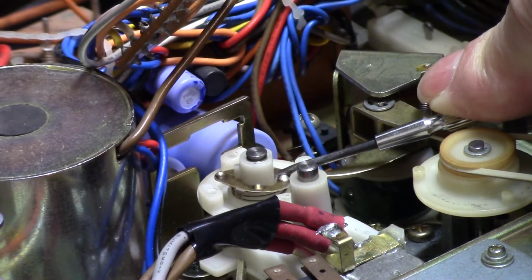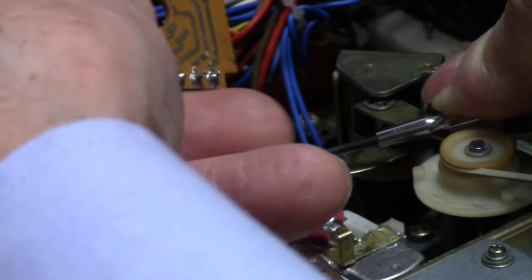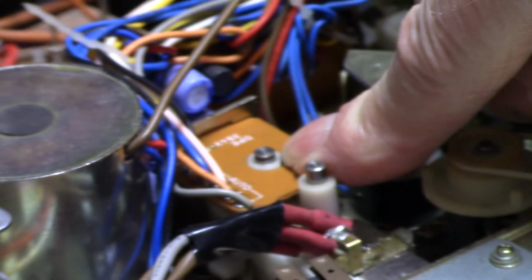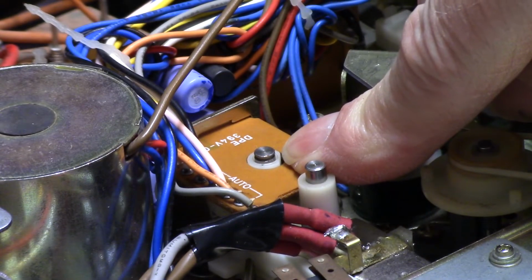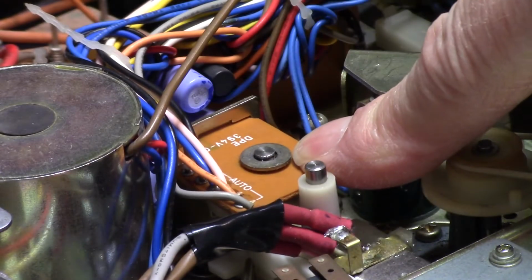Now I'm ready to put this part on. This is the circuit board that has the tracks on it that tell it what's going on with the lights, where it is on the tracks. So there's that. And then now I have to find this. And that goes there. So we get this washer that goes on top. Go. And this is the fun part.